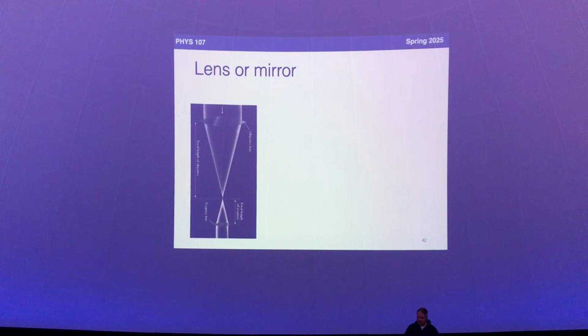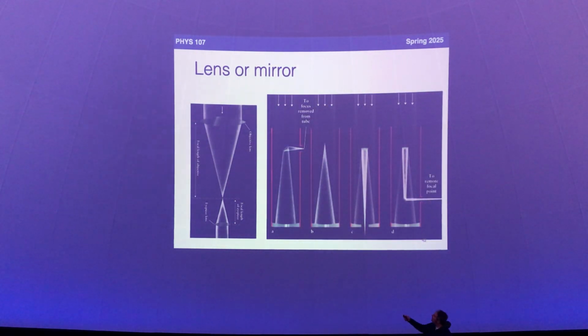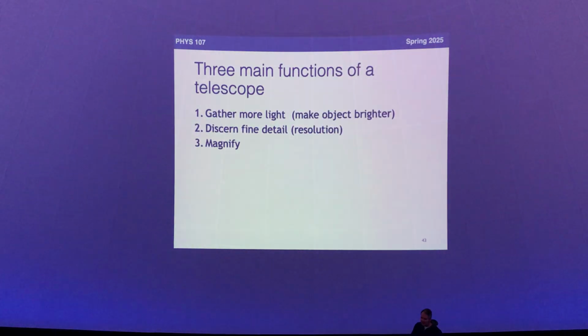That's a fun one. So you can have one where you have a lens here and a secondary lens. You have a really long tube. And if it's reflective, you sort of double up so you can have a much shorter tube. It either can go out the side or you actually have to sit at the top of the telescope. That used to be a thing where you spent the night at the top of the telescope, or it reflects back into the little hole in the back of the mirror, and so you can see it there. Or you even do it three times, so you can stand at the bottom and have the eyepiece there.